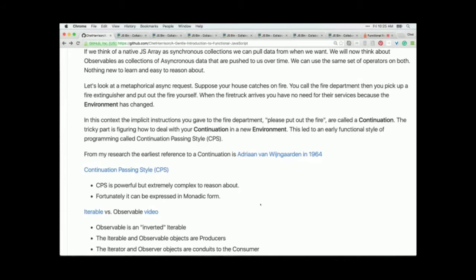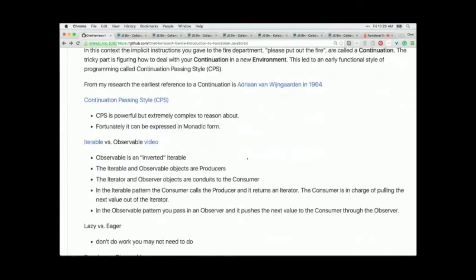He had all these powerful operators, and one day he realized that the iterator pattern, if you inverted it, essentially becomes this observable. And when you put those operators together with the observable concept, you have one of the world's most powerful monads. If you want to see a mind-bending but absolutely fascinating video of him talking to Brian Beckman, the two of them just hashing out how to invert this iterable into an observable on a whiteboard, there's a video link in the repo. It's definitely an amazing video. It took me 3 cups of coffee and probably 3 viewings to fully get it, but it's pretty amazing.